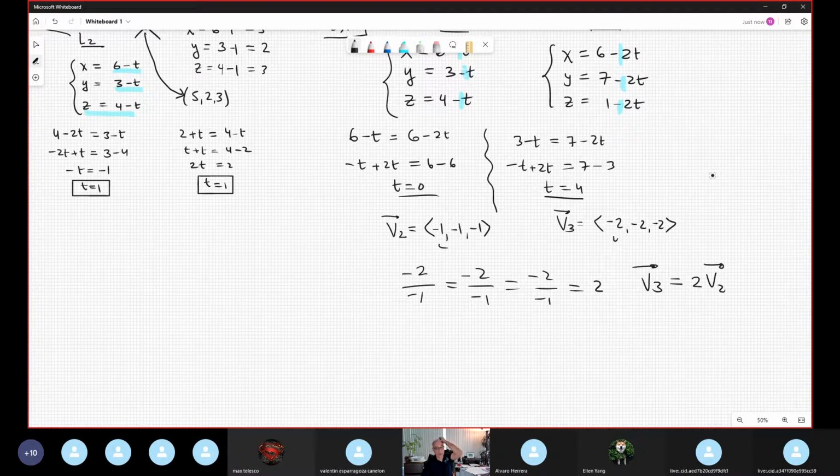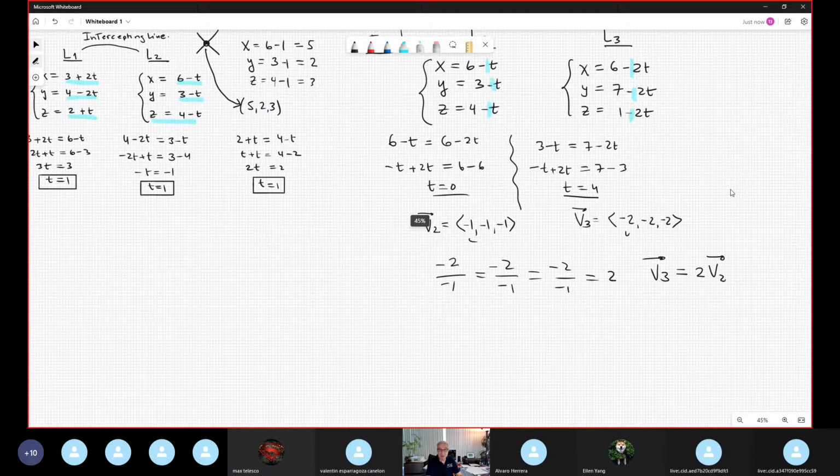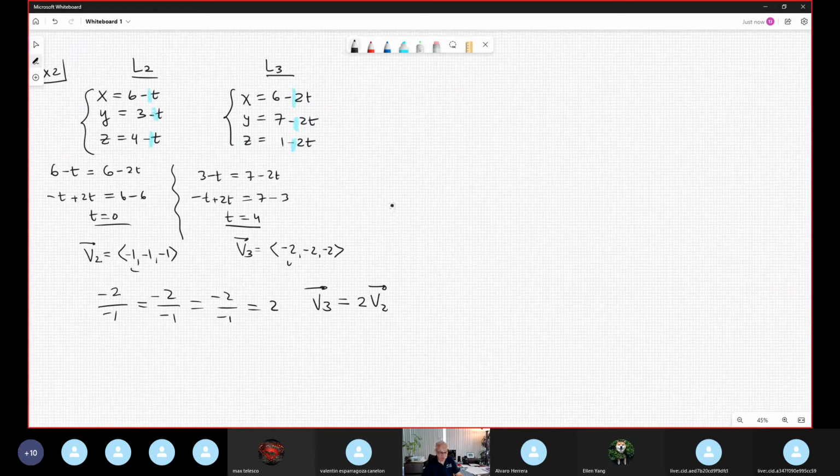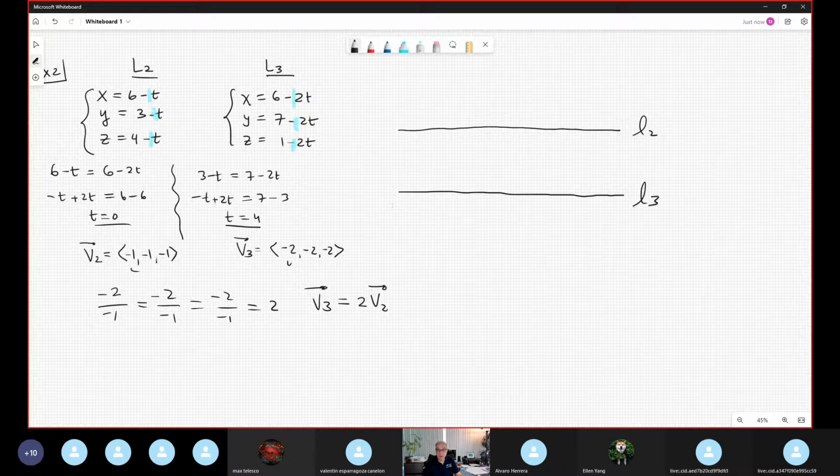Okay, it's multiplication by a scalar. You multiply B2 by 2, you can make B3. So they are definitely parallel, right? So these parallel lines lie in the same plane, suppose hypothetically. One roughly sketch to understand. This is line 1, line 2, for example, and this is line 3. Okay, I proved mathematically that they are parallel. However, I need to find a distance.